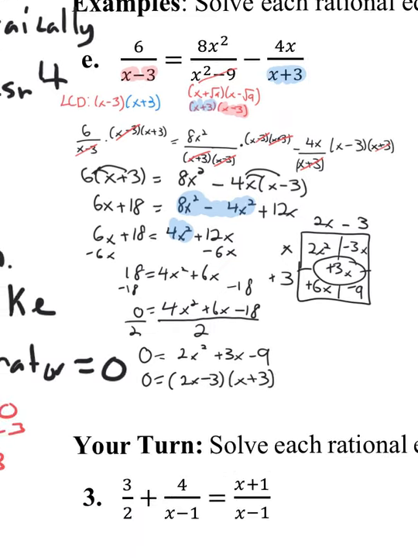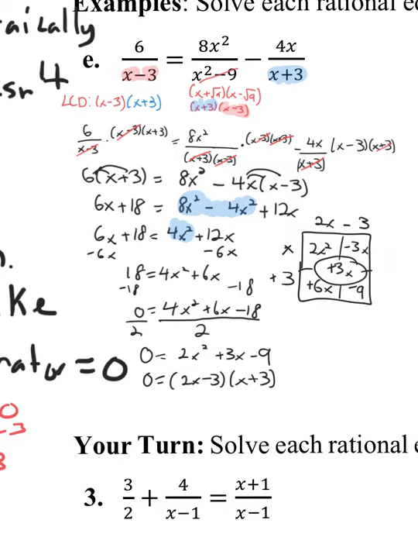And now I just solve for each particular equation individually. 2x minus 3 equals 0. X plus 3 equals 0. One of them, I'm going to get x equals negative 3. The other one, I add 3 to both sides. 2x equals 3. Oh, I'm out of room, dang it. X equals 3 halves. So I get an x equals 3 halves. The other one, I have an x equals negative 3, which we talked about at the beginning.